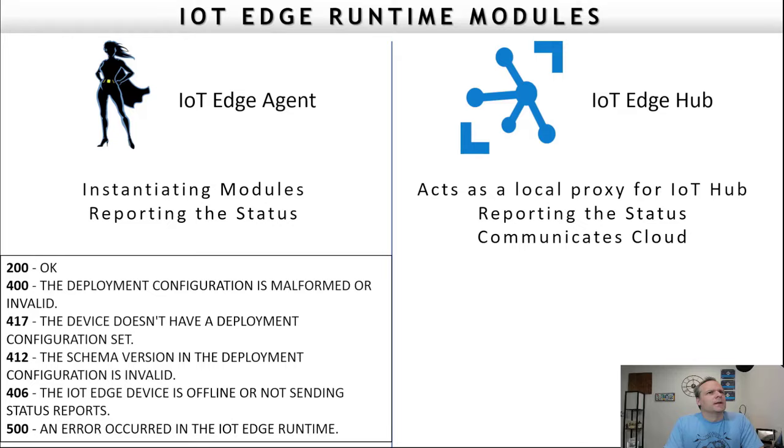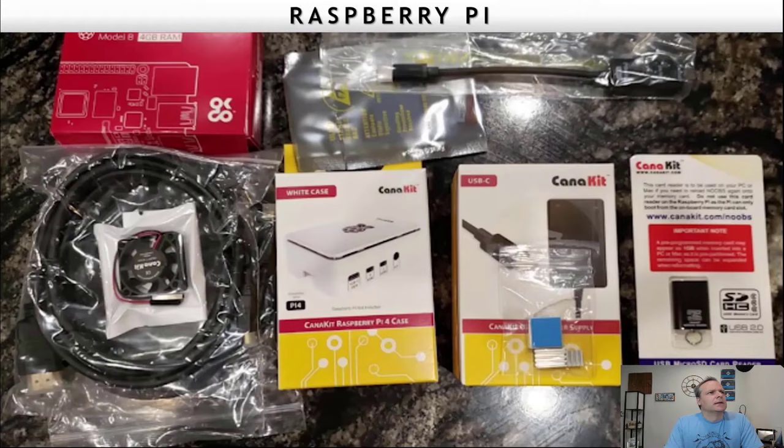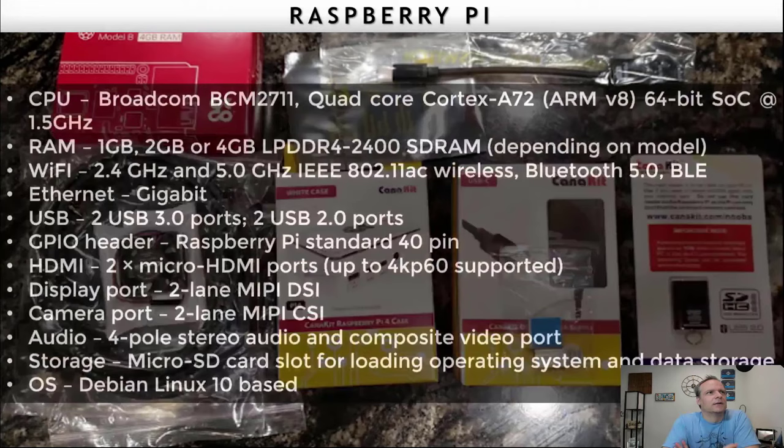All right, next. This is my Raspberry Pi's picture when I bought it almost 2 years ago. As you can see, there's not really that much going on out there. There's a couple of boxes, but when I open them, it's just a really small box. But it can do all kinds of stuff. Look at these specifications.